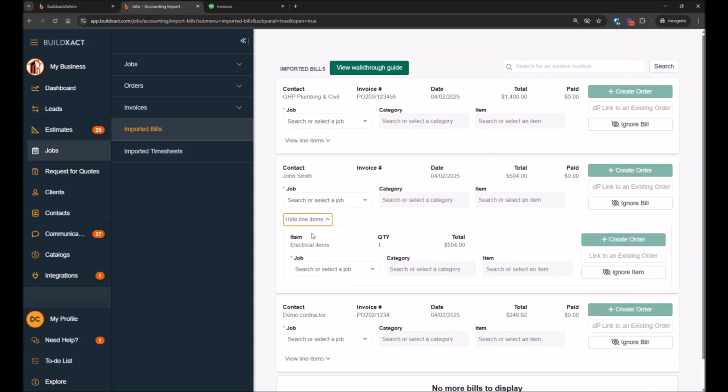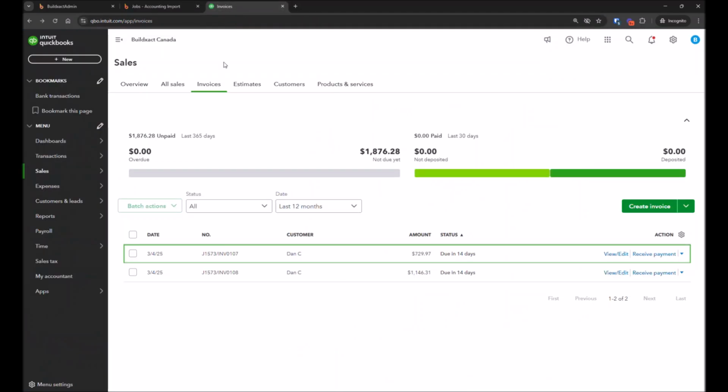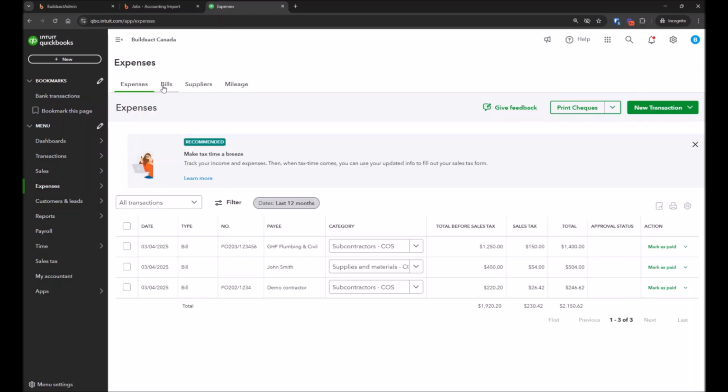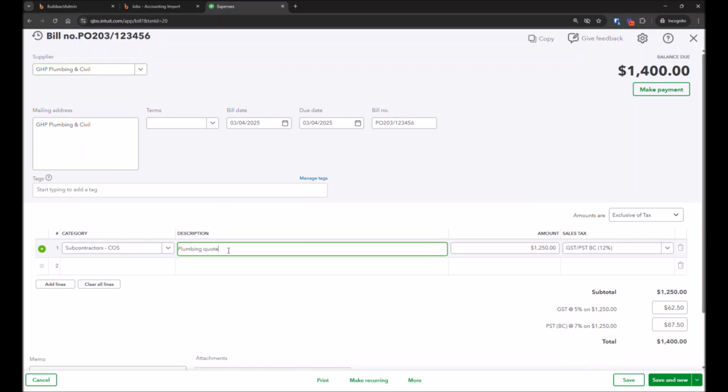And a specific note, the items that we've got here were the item name on the bill or expense in QuickBooks. Note that when we're pulling from QuickBooks, we look at both expenses and bills because we have to. But when we push across, it's only bills. So if I'm looking at something like this, which is in QuickBooks and now looking to pull back, as a side note, you can have description be anything.